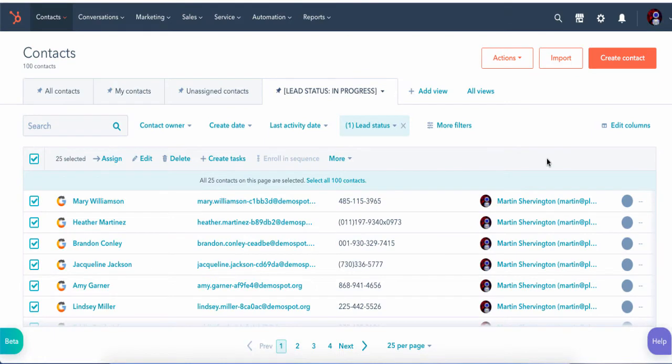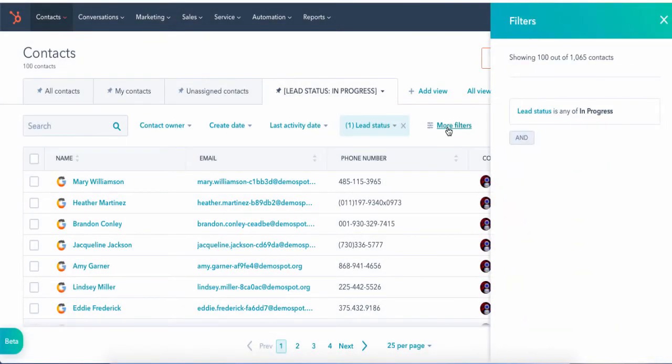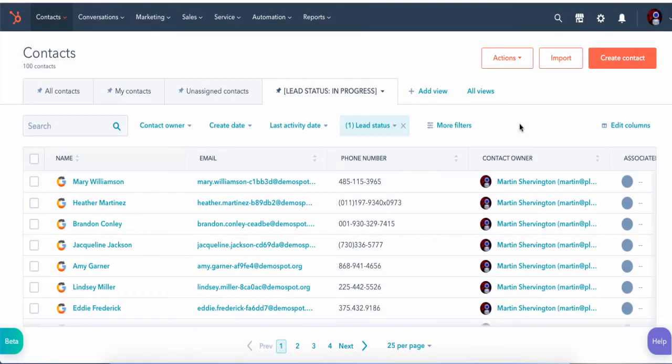Now this just means that you've got a usable list that you can then work if you're a sales team member, or it could be for follow-up for a different reason. And just to stress, the filters that you can add, and therefore the lists that you can build, are all determined by the contact properties. So the more granular and the more cleansed your database is, the more effectively you can use it. Hopefully you start to see everything come together now.